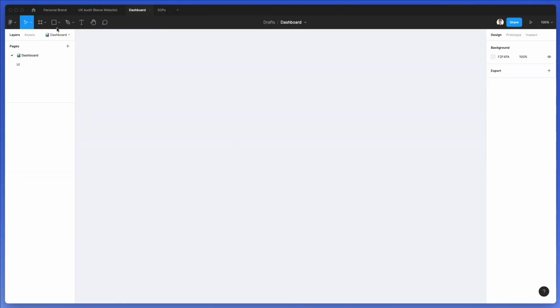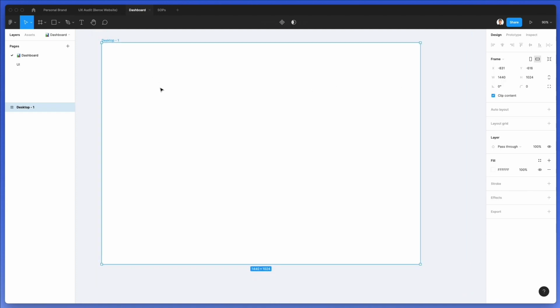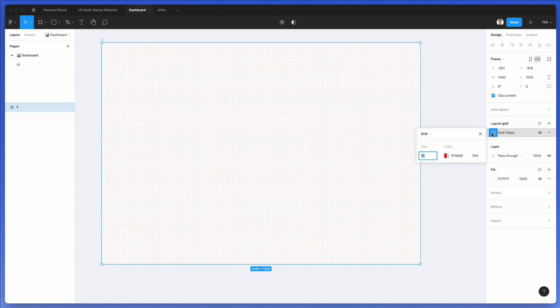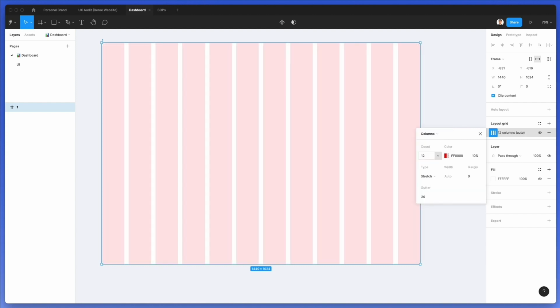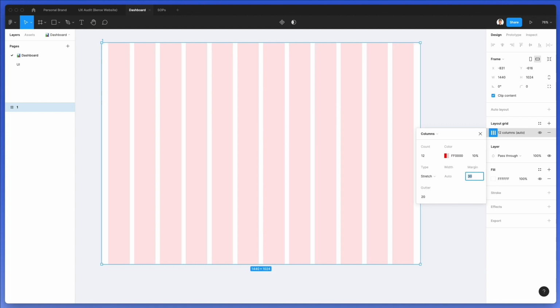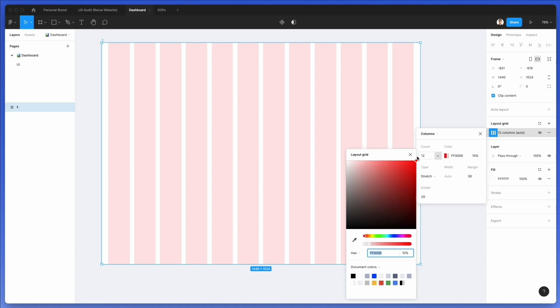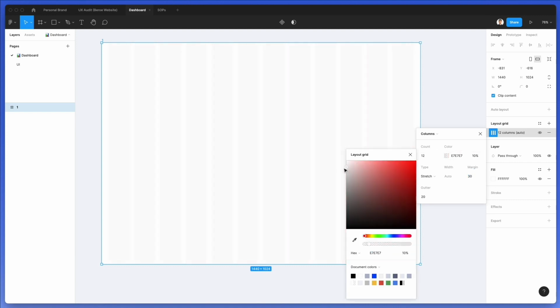All right, so we're back in Figma, and the very first thing that we're going to do is create a frame. So let's select the desktop and then 1440 pixels of width. And here we have our main frame. We're going to rename this to 1, and we're also going to add a layout grid, just like this one here. We're going to select columns, add 12 columns, give it a little bit of a margin, and make this light gray.